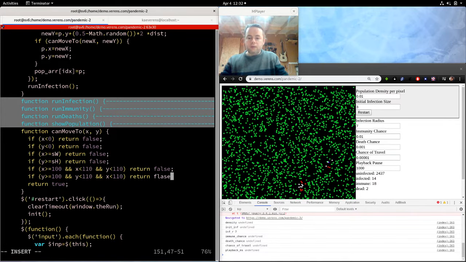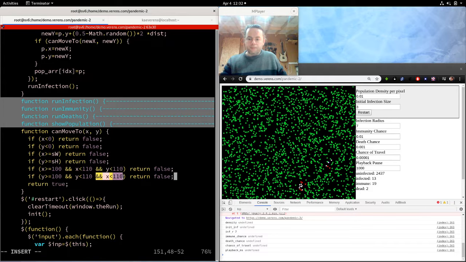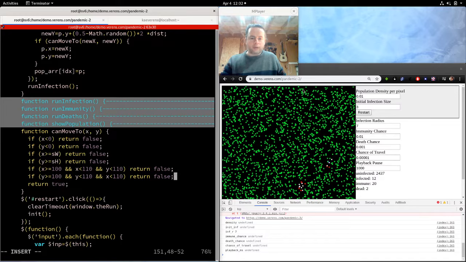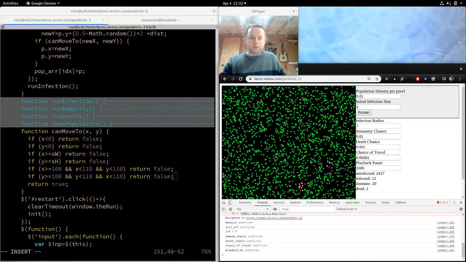Now, why do I have these bits at the end? If I don't have these bits at the end, then we have a rectangle that reaches from here all the way down to the bottom. But we actually want to allow movement here. We want to allow movement here. We just don't want to allow movement here or here.